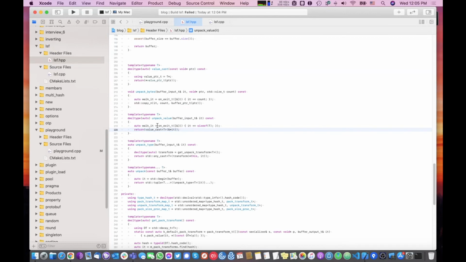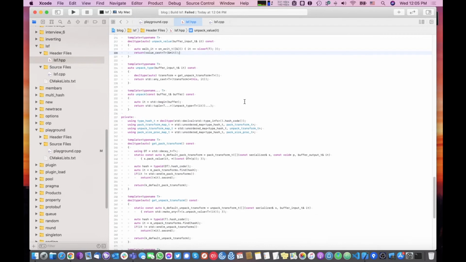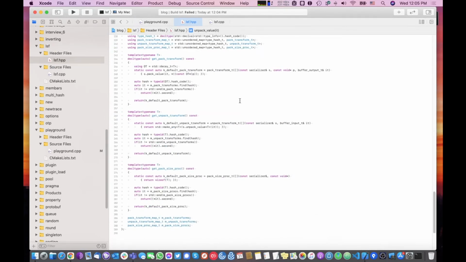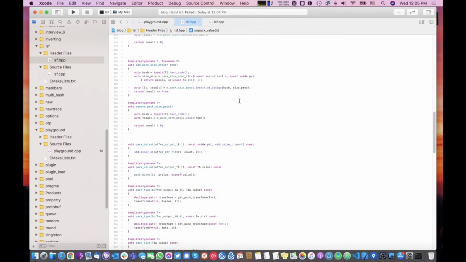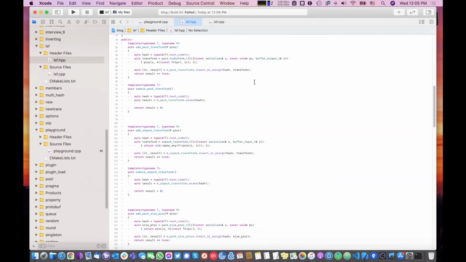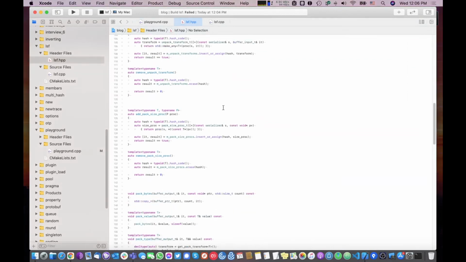So that's another change. And finally, I think the most significant is that this framework started as a proof of concept, if you would, and it was just a set of global functions, which wasn't very clean, but it worked. But there's no way to create multiple instances of the serializer. So I decided to finally wrap it inside a class. And on that class, you create an instance. You can add pack transforms, unpack transforms, and pack size transforms to that class.